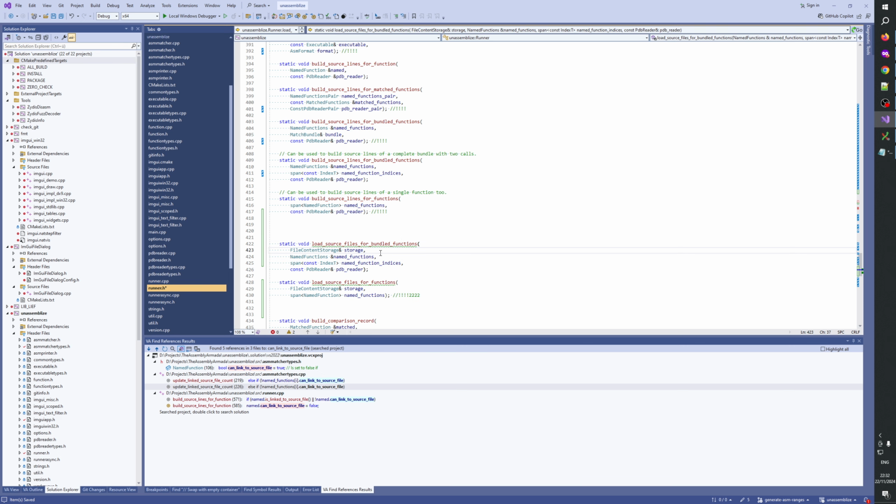We take this and this. Okay. Then we need another named functions, bundle, and storage.